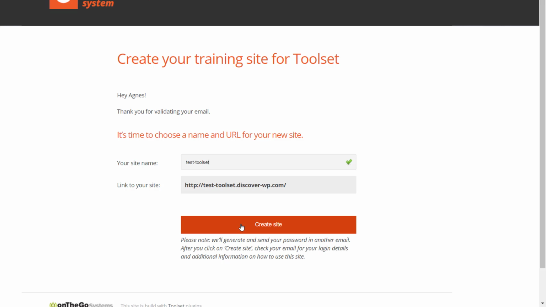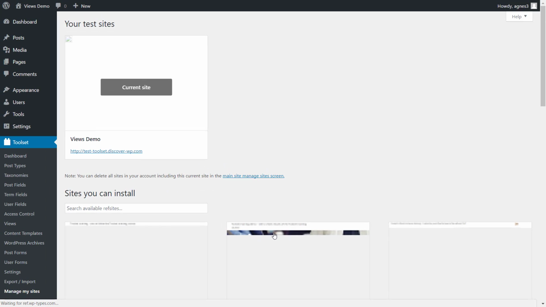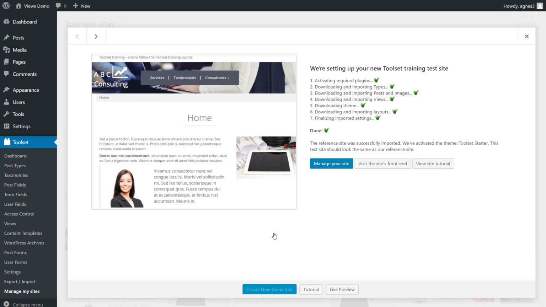And you click Create Site. The site is being auto-generated for you. It can take a few minutes. And now your site is ready.